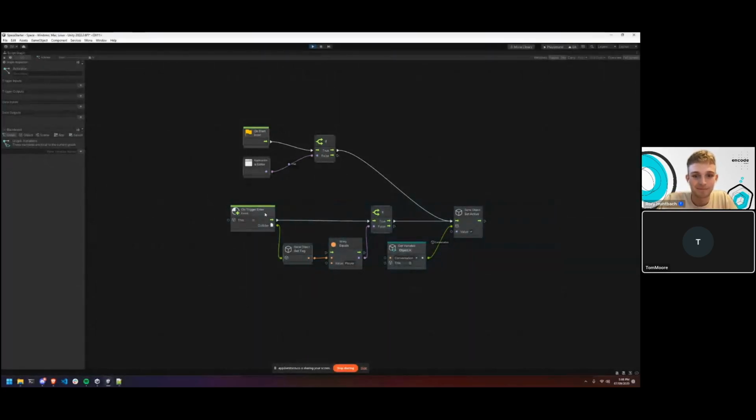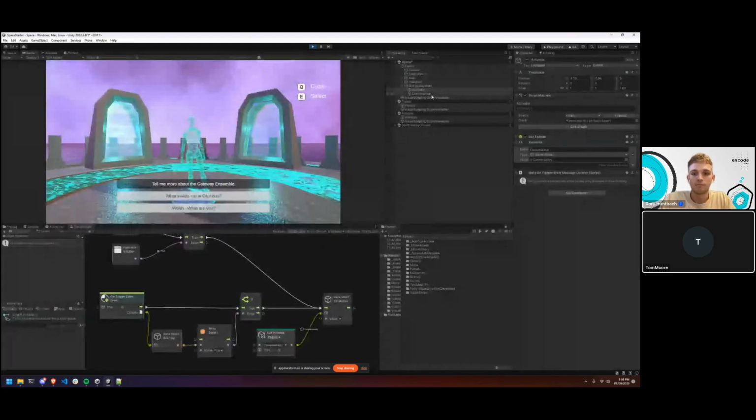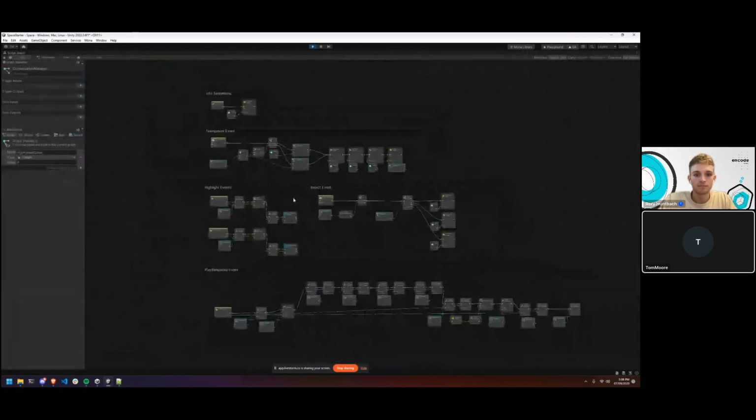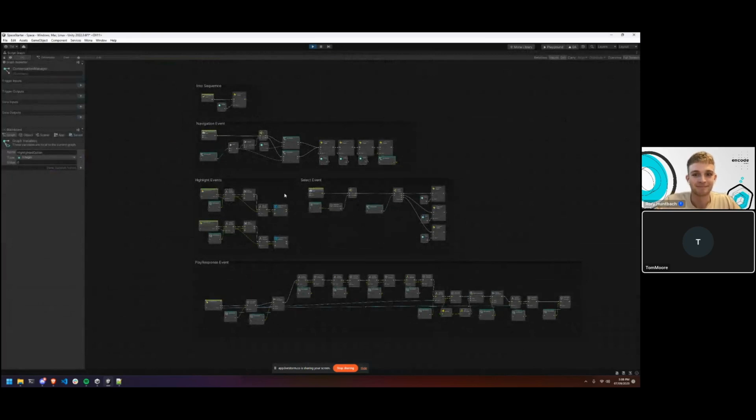So this is the activator. It's very basic. Essentially, when you walk into this collider, it will trigger this event, this on trigger enter event, and it will then try and get the tag of the object which triggered it. And in our case, we want the tag player because we only want to activate this when a player walks into it, and that will enable this other object which has its own visual script. As you can see, this visual script is much larger. This is the one that does the bulk of the logic for the dialogue system.